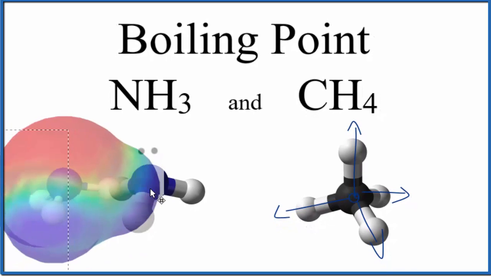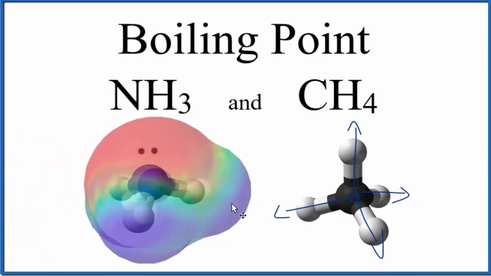And we can visualize that like this. So the bottom, that's going to be positive, where we have the hydrogens, and the top, that's going to be negative. So when you have a bunch of ammonia molecules, they're going to be attracted to each other. Those positive and negative sides, they'll be attracted.